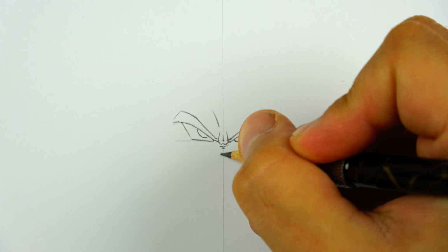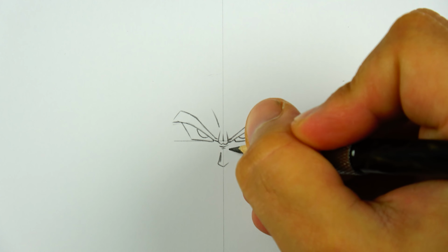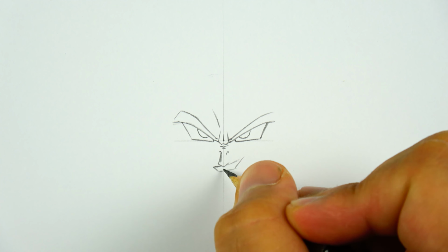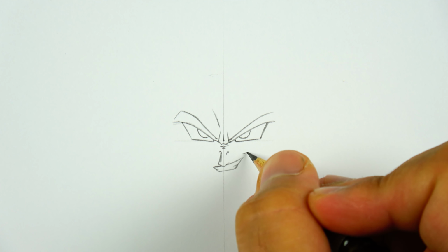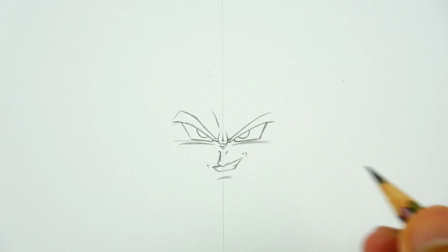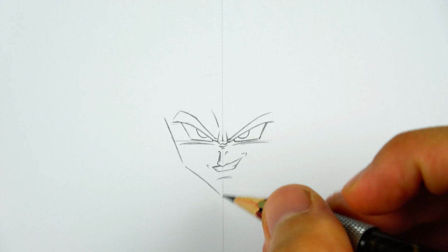Perfect. Below the wrinkles between the eyebrows, we will draw the nose, and right below the nose, we will place the mouth. We will give Goku Black a nasty smirk. Add some wrinkles around the mouth and under the eyes. Perfect. Now we can draw the face shape.